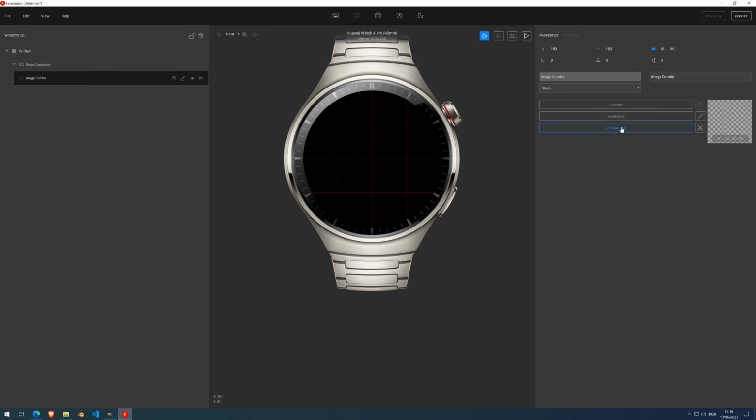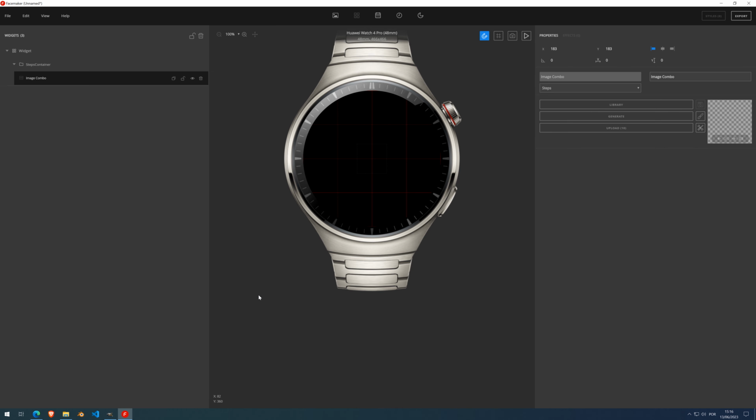You'll notice that when the widget itself has an image limit, it says here what the limit is. So this one needs 10, and normally we would have to go into GIMP or Photoshop and create all the digits, the 10 images, and then export the layers as single images, and then import them into Facemaker.